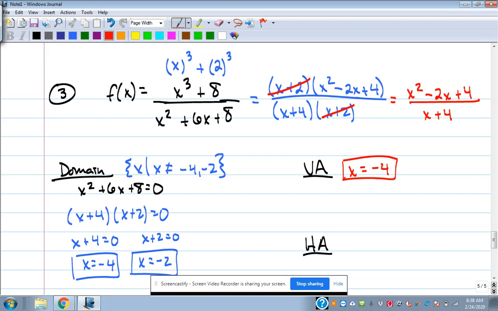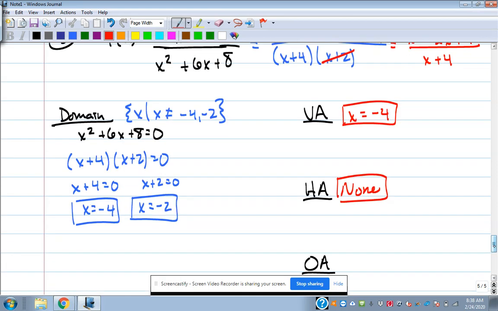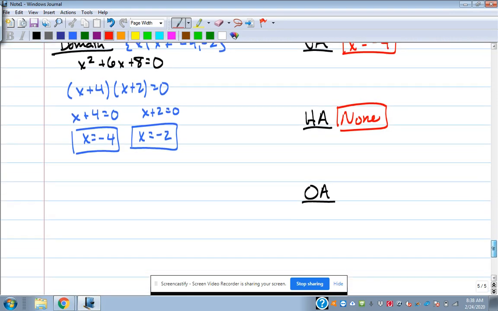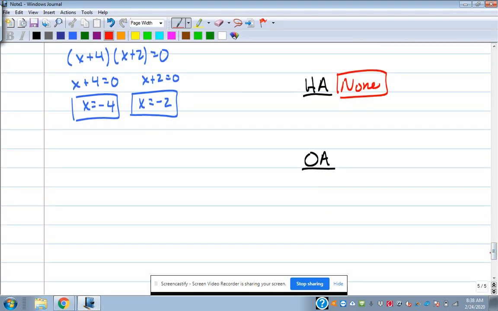Now, go to the degrees of the numerator and the denominator to decide about horizontals and obliques. What does this one have, or does it have either of those? Yeah, whether we look at the original version or the simplified version, the degree of the top is 1 more than the bottom. So what's that mean about horizontal asymptotes? Ain't none. Means we've got an oblique. So we've got to do some long division to find that oblique asymptote.